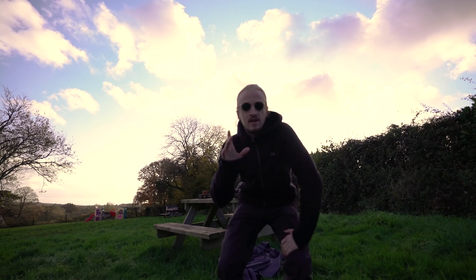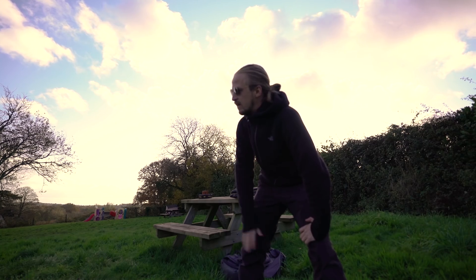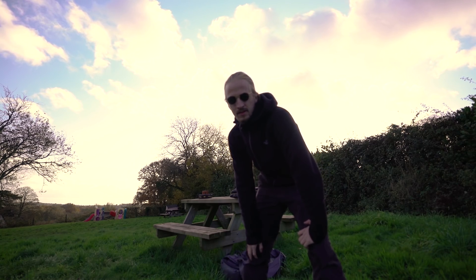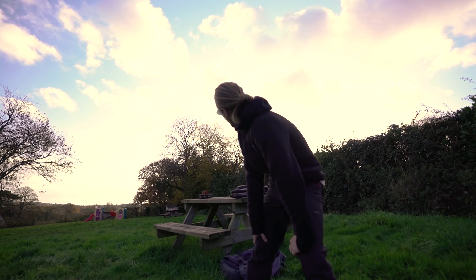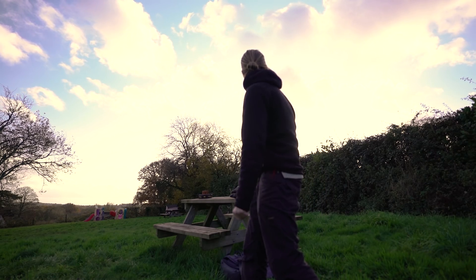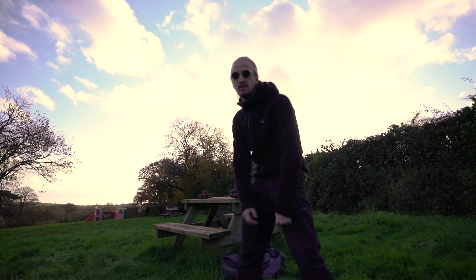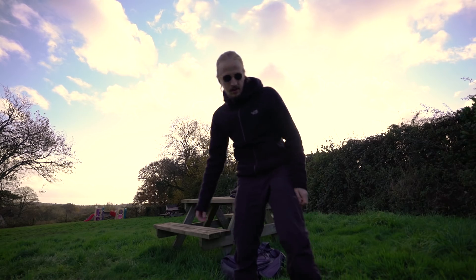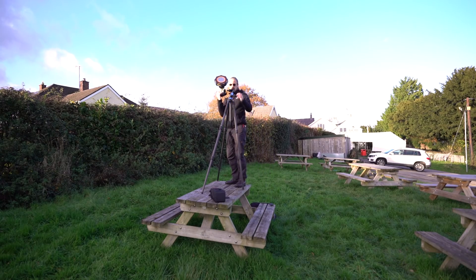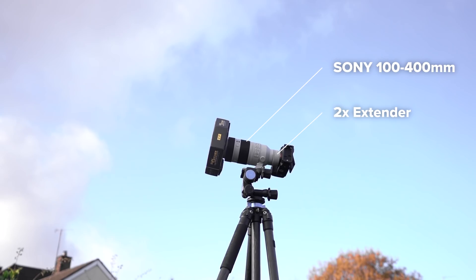The only clear view of the tower from this table — I need it to be a bit further that way, but because of the trees it's about as good as it gets. I'll just hope it lines up. There's still a bit of cloud but it's moving quickly, so I might find a nice gap at the right time. I had my solar filter mounted on the Sony 100-400 with a 2x extender, giving me an 800mm focal length.